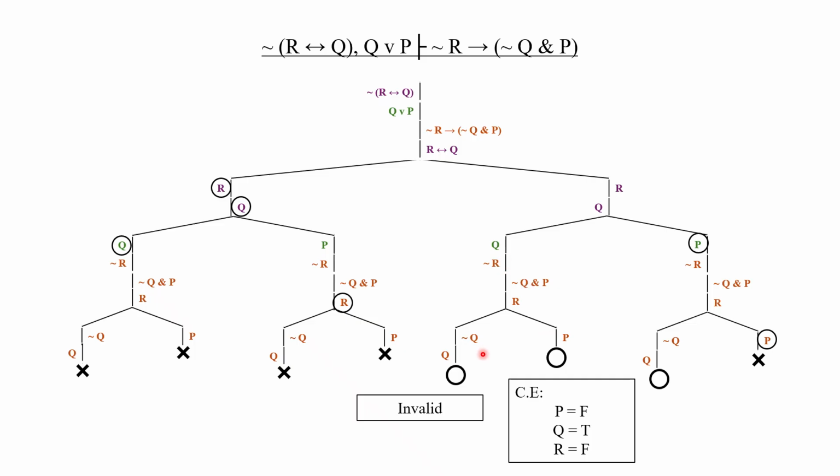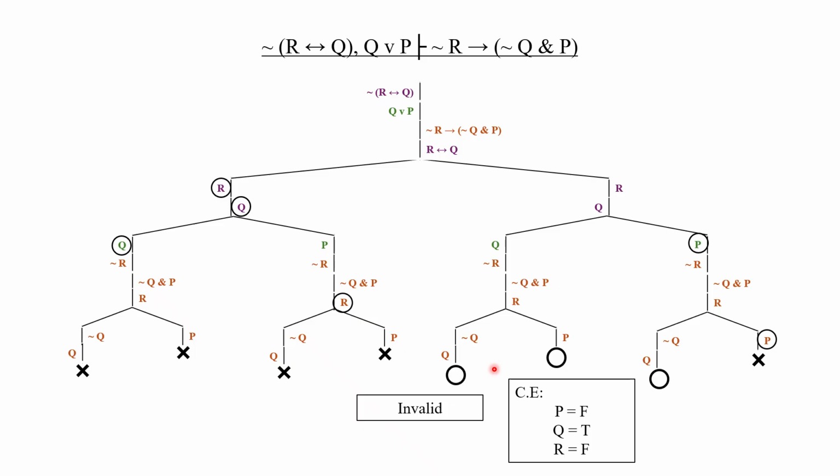But you might think, well, if I go up through this branch, I don't see a P anywhere. How do I know what to put as P in my counterexample? If I go up here, because I've got a Q on the left, Q on the left, Q on the left, R on the right, what this means is, if a letter does not pop up, the truth value of that propositional statement actually doesn't matter.